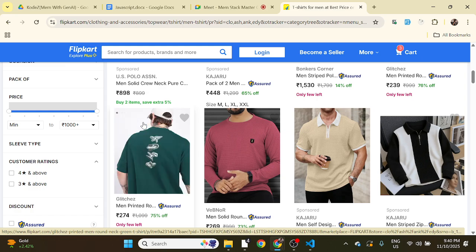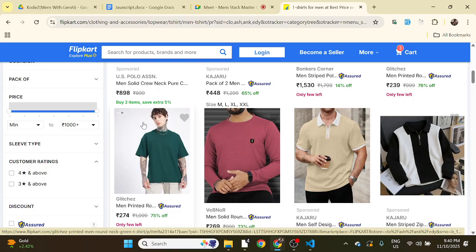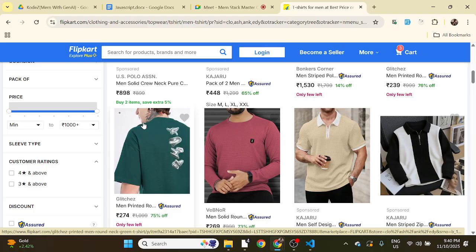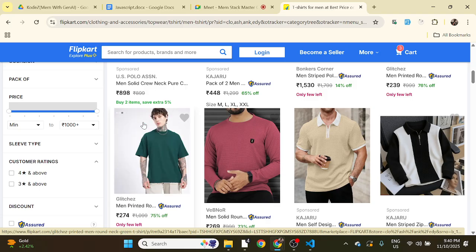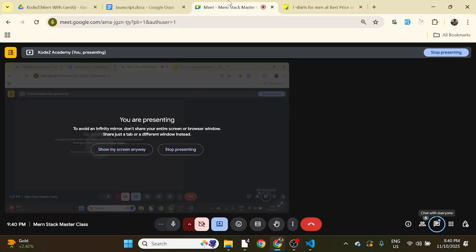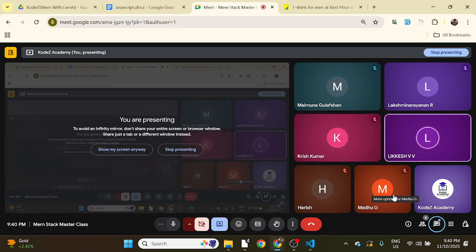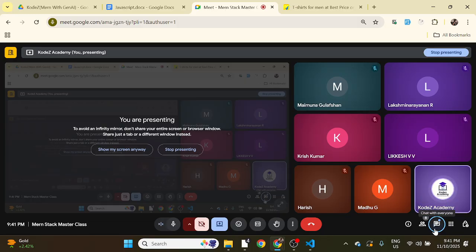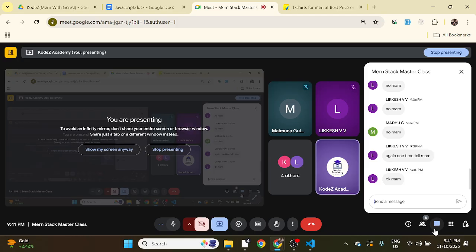That is your backend, but in between these two there is a waiter who brings the food and serves it to the customer. So that waiter is your API. Now got it? Yes, ma'am. Okay, what about others? Ma'am, understood.